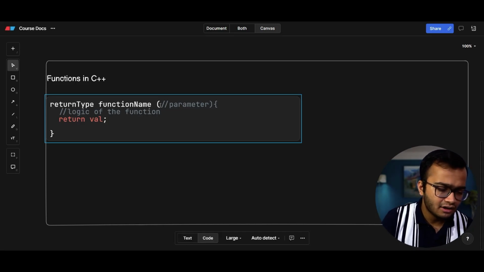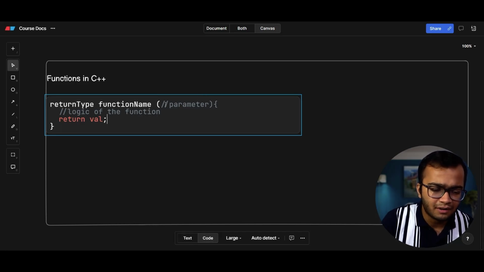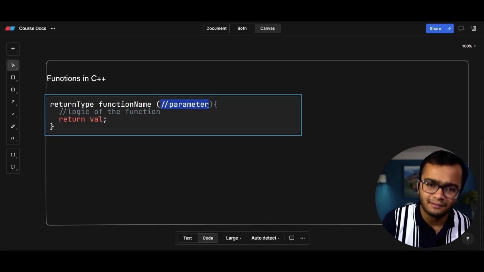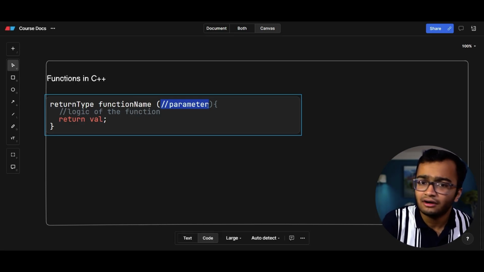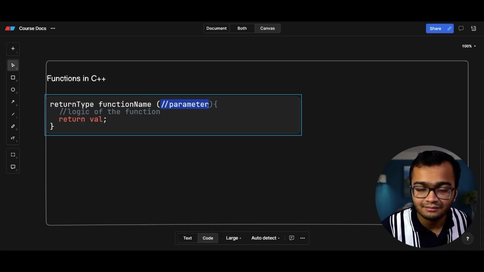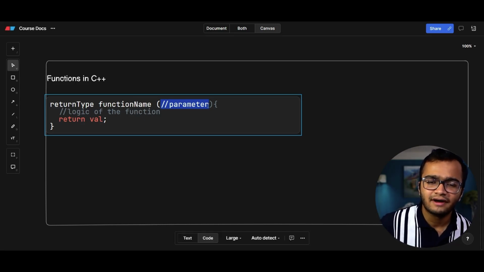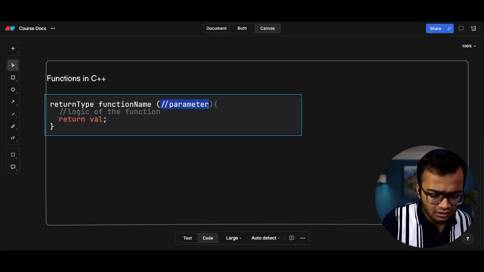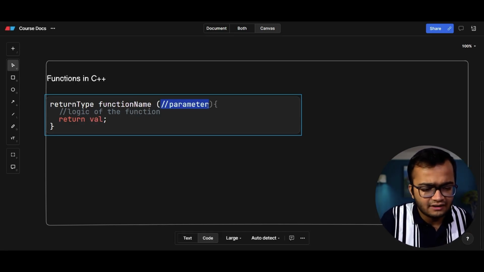Now we come to the part of parameters. What are actually the parameters? Parameters are the set of values with which the function performs some sort of operation. Now these parameters may or may not be present. We will come across situations where the parameters are not always compulsory, but most of the time you will find some parameters present in the function. These parameters are the input to a particular function with the help of which the function actually executes the logic.